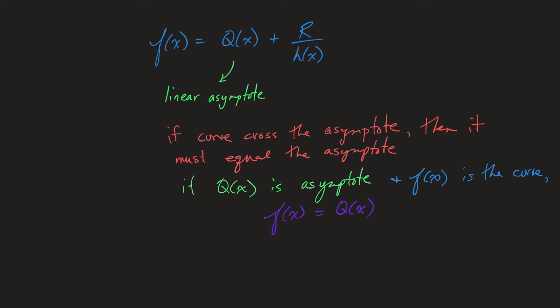So what that means, then, is way back in that original expression, if we can look up at the top in the blue, if f(x) is going to equal q(x), then that means that this r over h(x) has to have a value of 0. It can't exist. So that's what allows us to draw the conclusion that r over h(x) must equal 0 if f(x) is to equal q(x). Okay, if we're good with that theory, then what I want to do is spend some time breaking down that last statement. If we acknowledge that r over h(x) has to equal 0 for my curve to intersect my asymptote, then we need to break down under what conditions does that have to happen, and how can that happen. That's where we want to go to next.